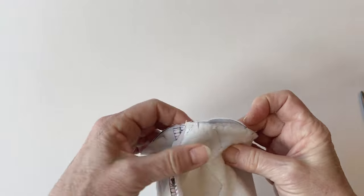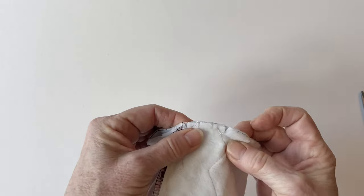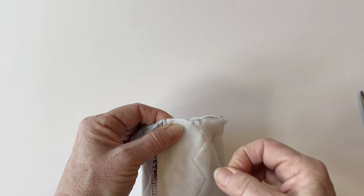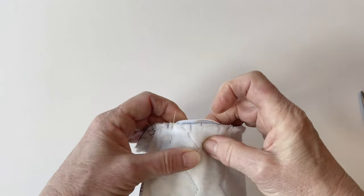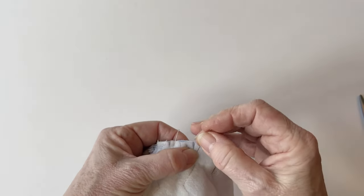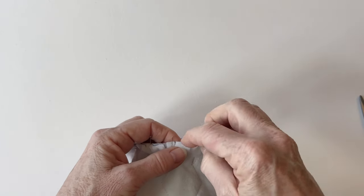Now you can pin between each of these points. Because you snipped the edge of the body outer, you can open it up slightly and splay it. It's almost splaying the edges. If you pin it together, make sure the raw edges are matching and then you can open up. This helps to get a really nice fit, and always pin it with the body outer on the top so that you can open up those little snips.